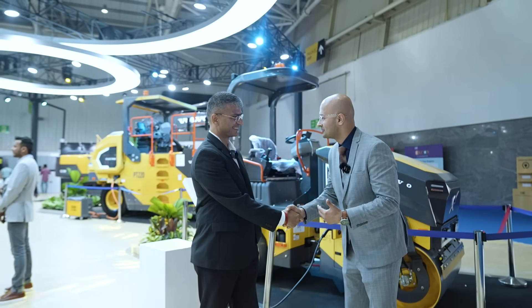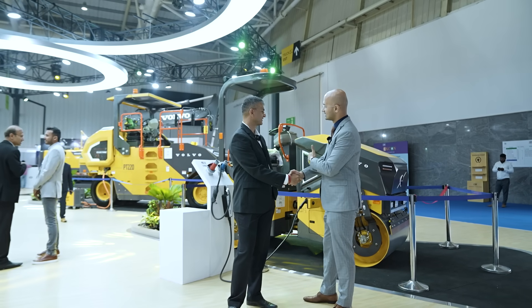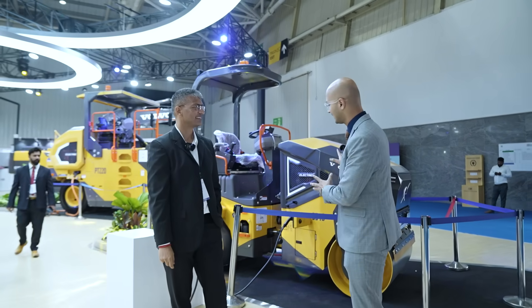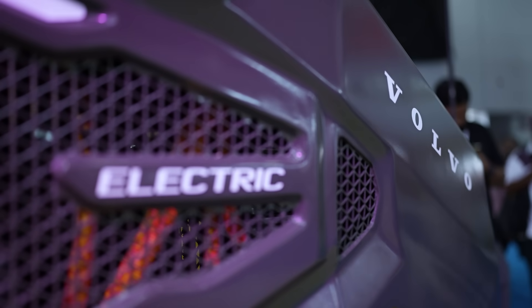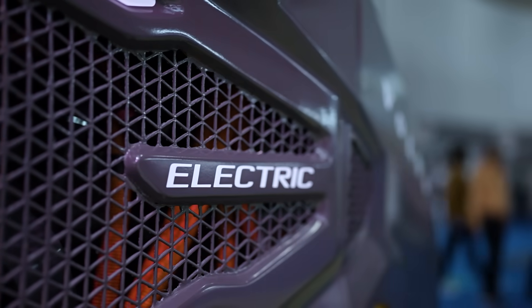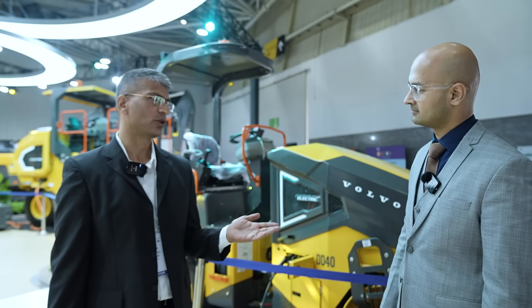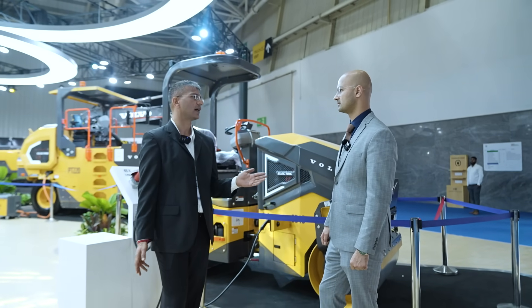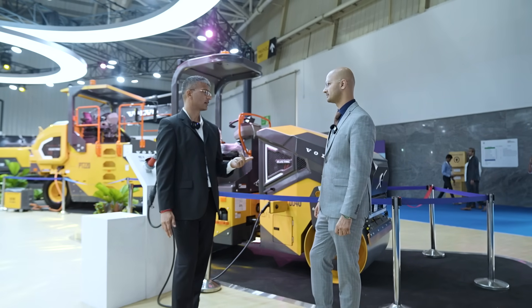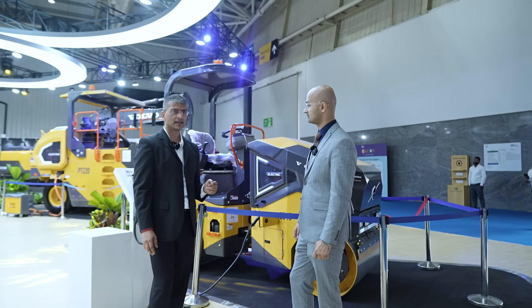I thought you're the expert and I'm going to ask you about the DD40. This is a DD40, a completely made-in-India product, fully electric, with dual frequency and single amplitude. This mini compactor can be used in various applications like pothole filling or road maintenance — rural roads, national highways, widening of highways, residential construction sites, cycleways, cycle pathways, or walking pathways. Various applications that you can use it for.